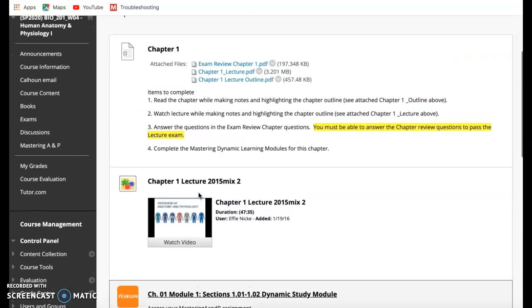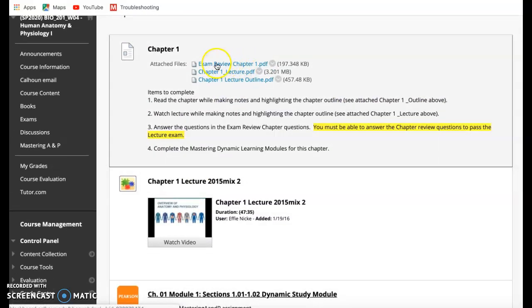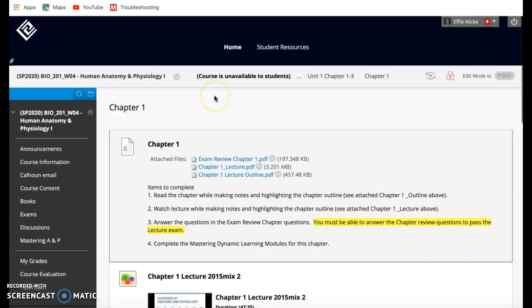And then if you come back up here, where do I get the lecture questions? So from these, if you can answer these review questions, then you can do well on the test. Now, remember, it's not just answering the questions. You have to be studying the questions weekly. So after you answer these chapter 1 questions, you need to go back and review them. So it's not just answer them and push them off to the side, right? You have to study and practice recalling the information.